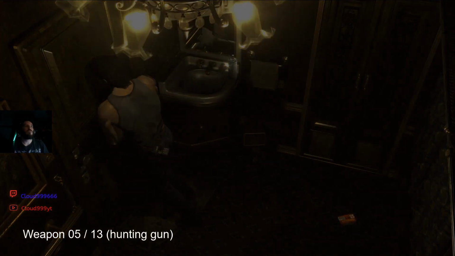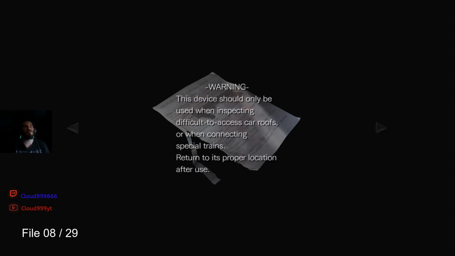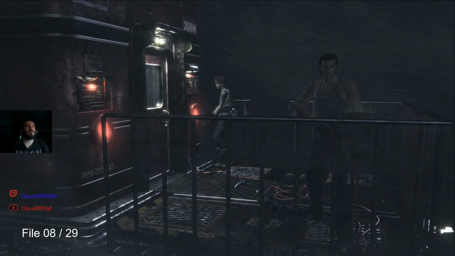And you'll need that for fighting this giant scorpion thing outside. So yeah, that'll be fun. Here's the next file. It's a Hookshot Operator's Manual. Pretty much just telling you how to use the hookshot for the AIs, I guess.